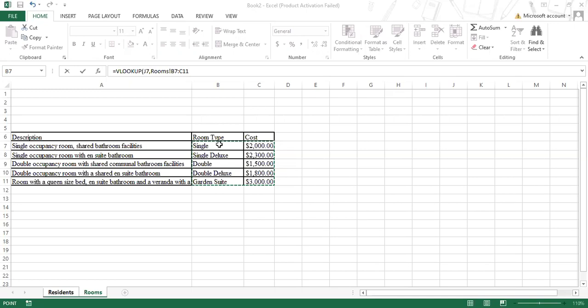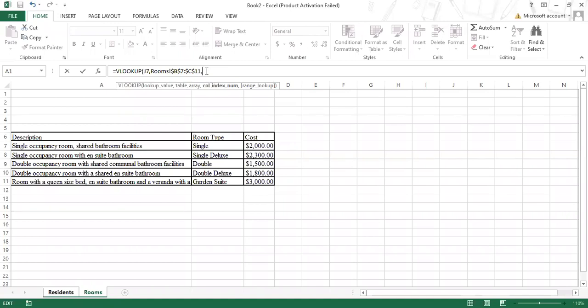All right, nothing is happening. All right, good. So function key F4. And if you notice in the formula bar, it changes. So I have some dollar signs in front of the column name and a dollar sign in front of the column number. What this does is when I copy the formula into the other cells below, it ensures that this cell reference will change as we go down for each person, but this table array, this range, will not change because we always have to come back to this range to look for the room type and to get the cost. Before we move back to the other sheet, we put in the comma.